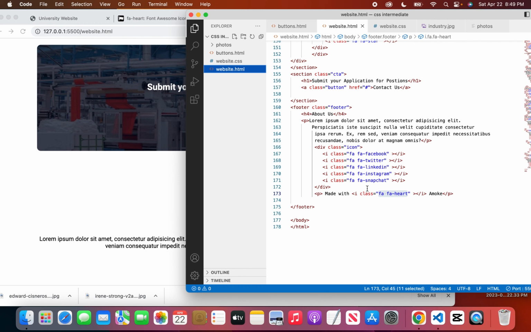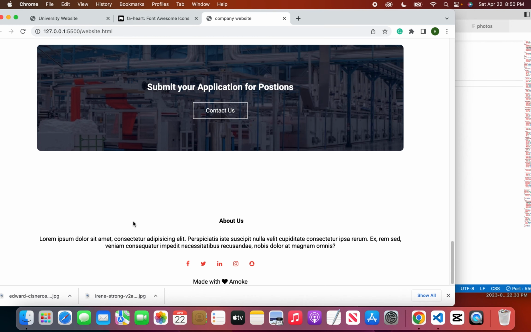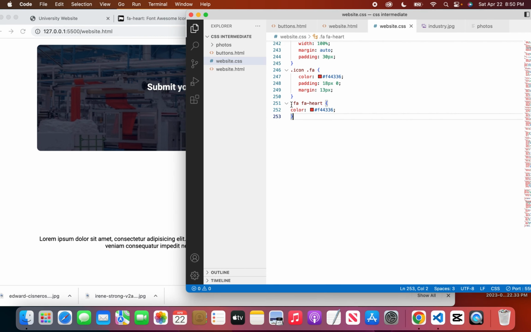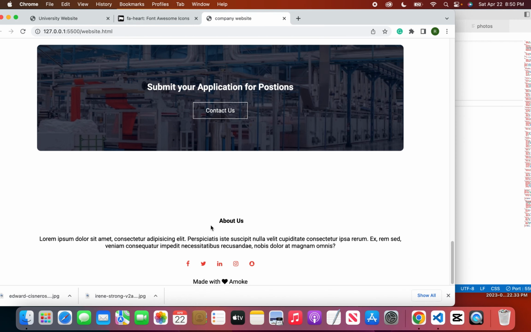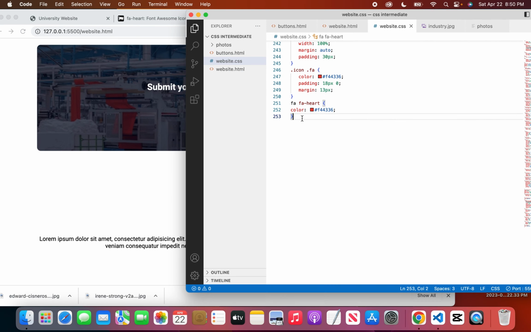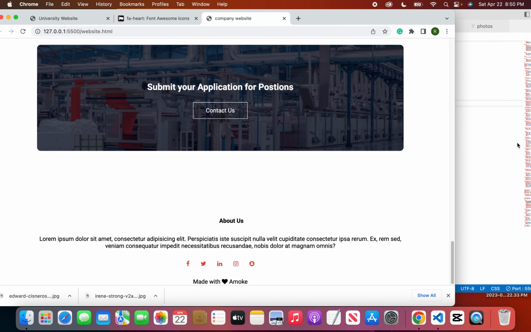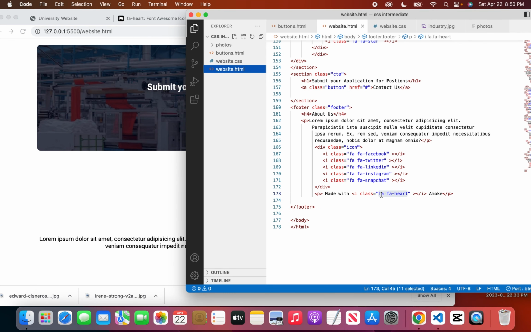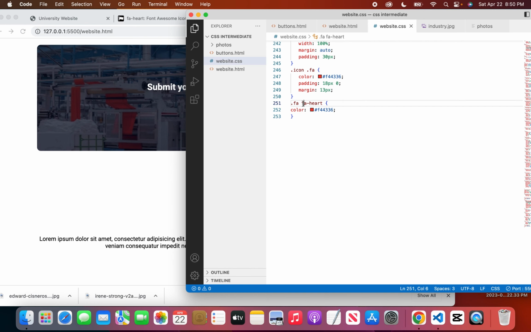Trying to see what the issue is. Come back to my HTML. I'm actually calling the exact same thing, so I really don't know why it's not running.